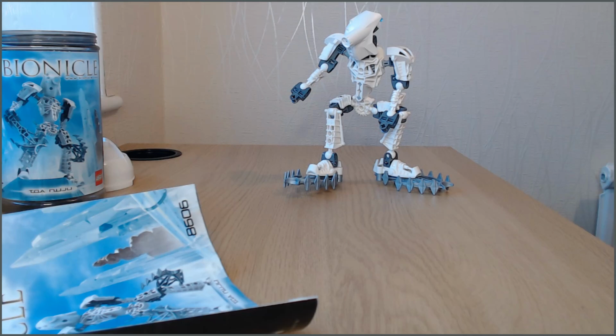If I'm back Matlock way again, I might have to try and pick up a few more examples of it and see if I can get enough together to make one of the bigger beasties and have a look at one of them. Reminds me of Zoids slightly, actually, the bigger beasties, but that's a story for another day, as they say. The other thing I wanted to show you, while I think about it before I hit stop, is this.